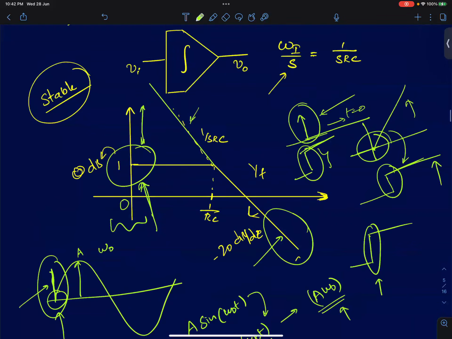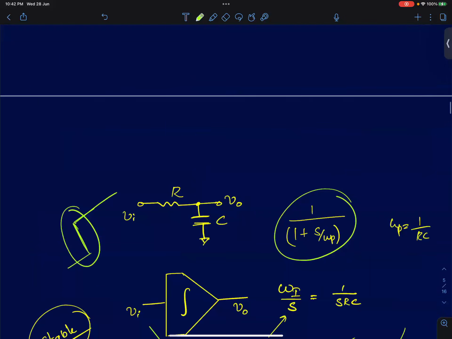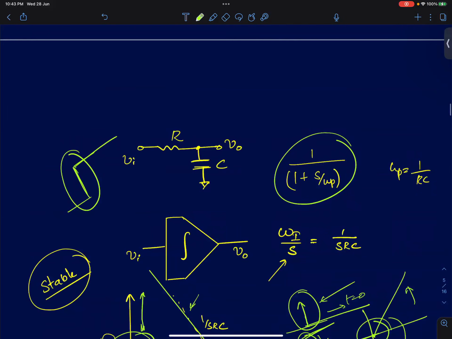So all I need to do is with the integrating time constant of 1 by RC. So if I feed a sudden step input at t equal to 0, immediately after I've fed this input, you should expect the output to behave like an integrator. So integral of a step will be a ramp. At t equal to 0, if you zoom in this region and look at this behavior, it's going to look like a ramp function.